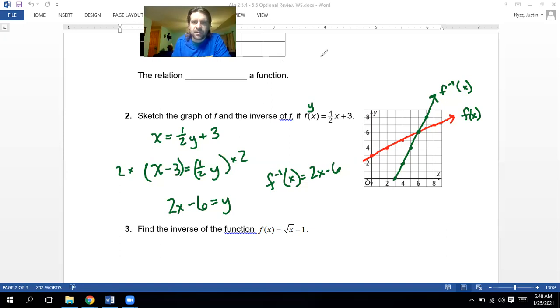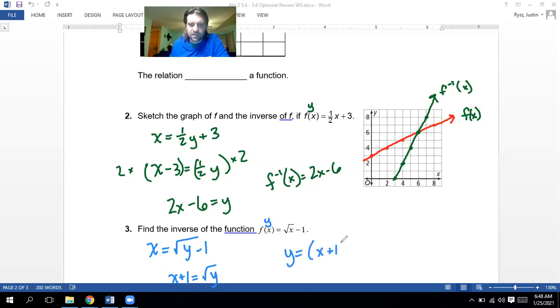Our next problem here at the bottom says find the inverse function of radical x minus 1. So remember, what we want to do without a graph is to first, that is our y, we're going to switch our x and y's around. So make this x equals radical y minus 1. And then we need to solve for the y. So we're going to add 1 over. So x plus 1 is equal to radical y. And then to get rid of the radical, we would square both sides.